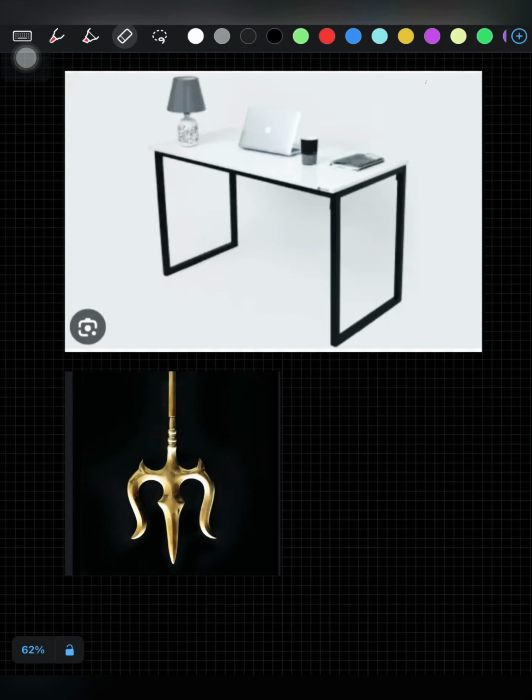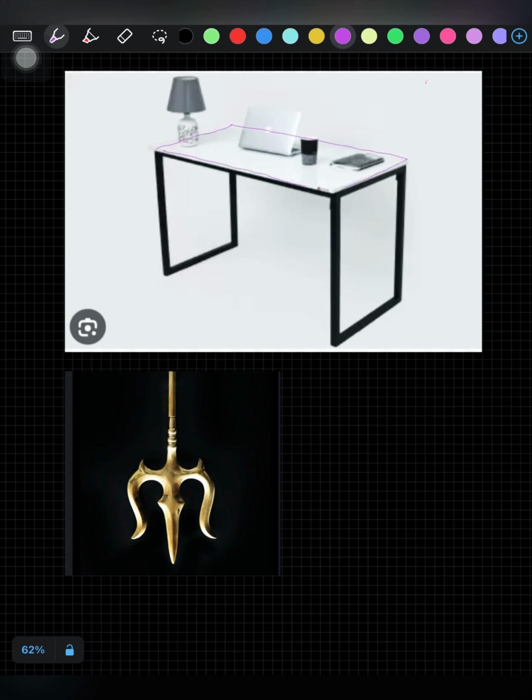So for easy understanding of this ethmoid bone, let's compare this table here to the ethmoid bone. This table has a top and it has 2 feet on either side. Don't imagine 4 feet, rather there are just 2 feet on either side from which various projections will be seen later on. This tabletop can be compared to the cribriform plate of the ethmoid bone. This is also going to have certain perforations through which your olfactory nerves from your nasal mucosa are going to pass through and reach your brain.